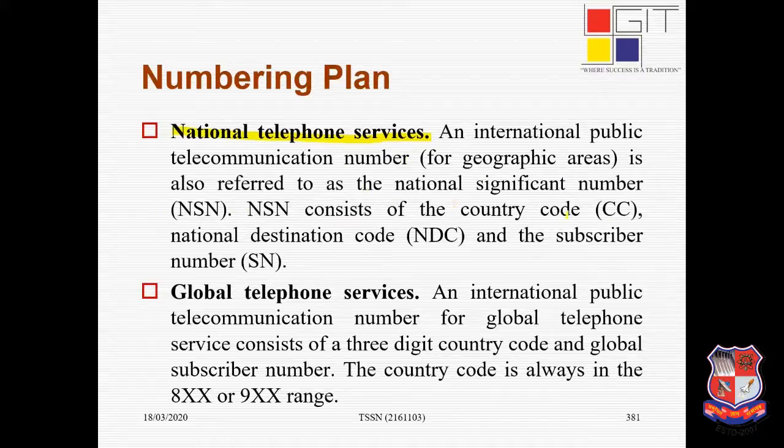NSN consists of the country code, national destination code, and subscriber number. Basically, this system gives you rules and regulations on how any specific country can go about giving phone numbers to its various subscribers.